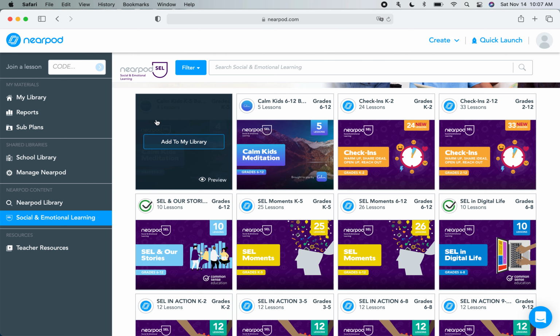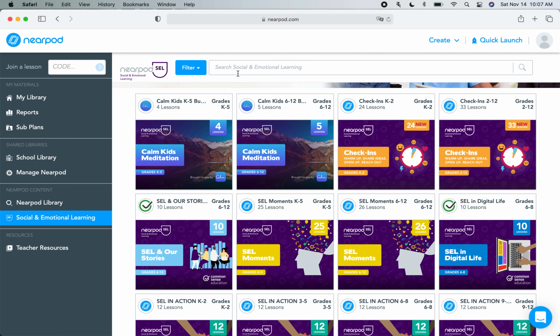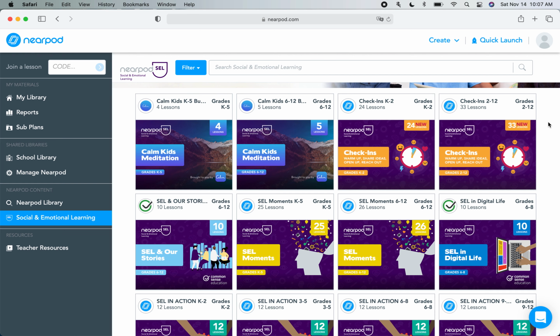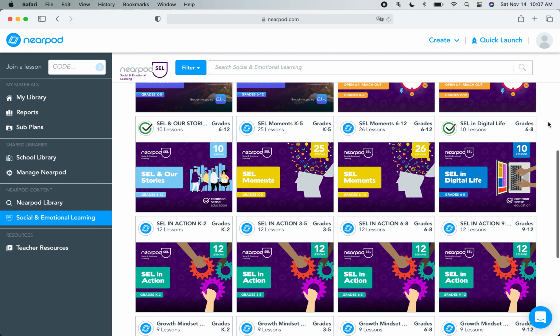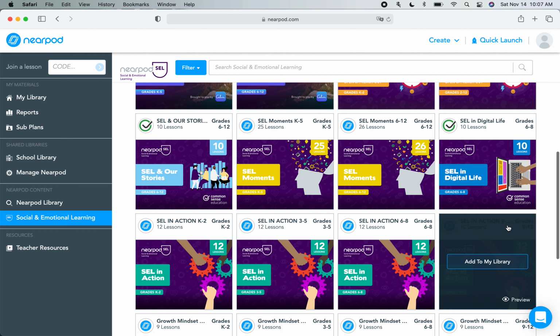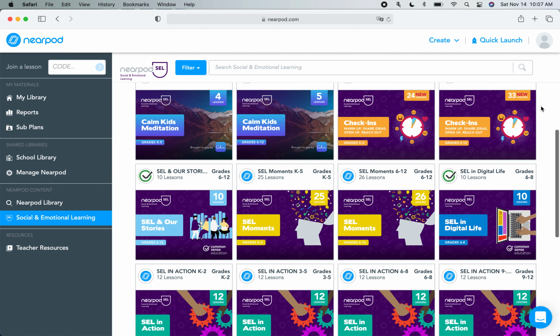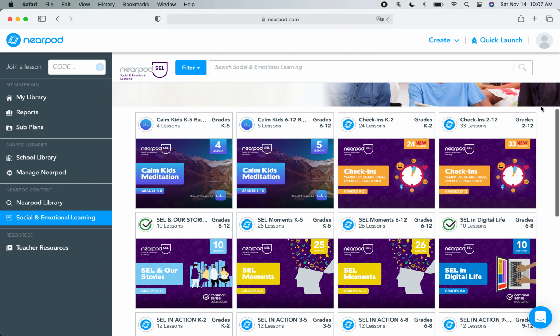If you look, these are the different categories. So there's 4 different lessons within that first one. And it also shows the grade levels that these have been created for. So some of them are 9 to 12, some of them are 6 to 12. So you just have to go through them and see which activities within them are going to be ones that you want to use with your students.